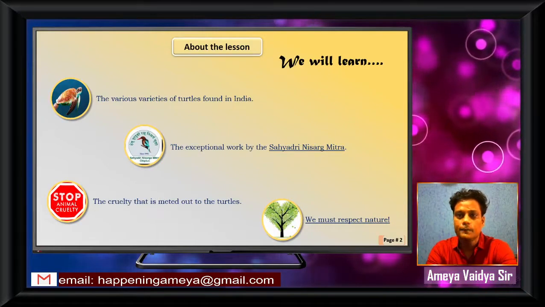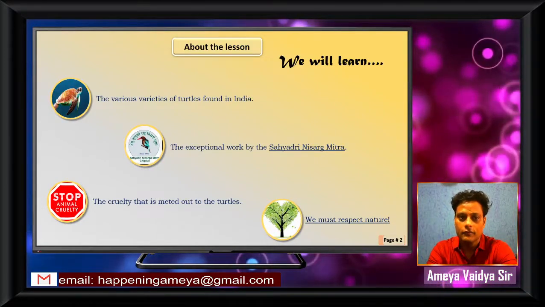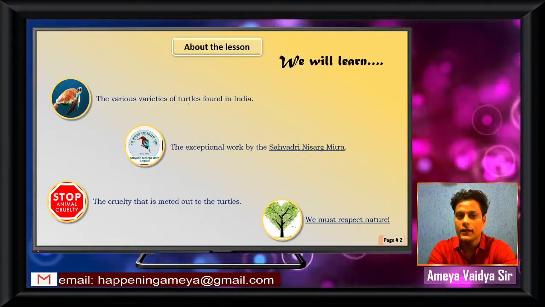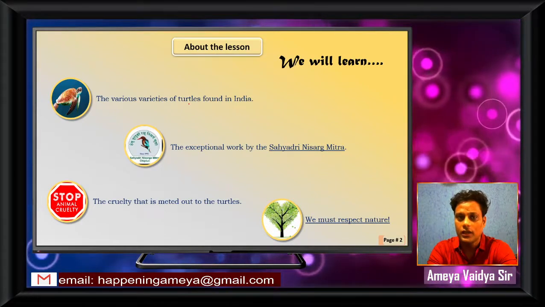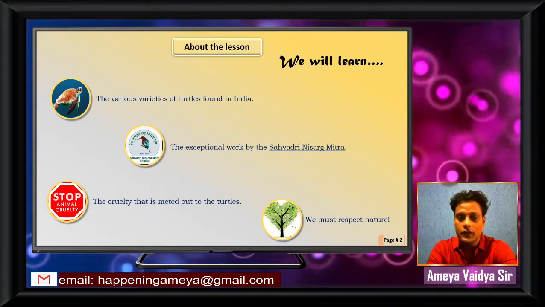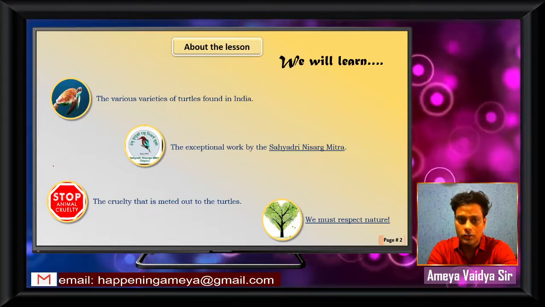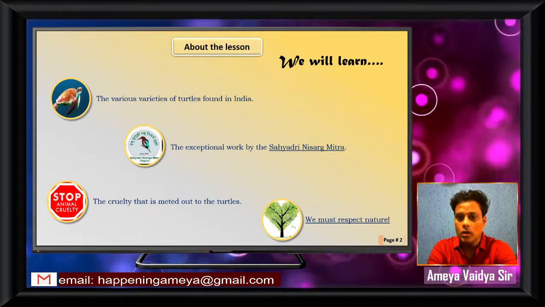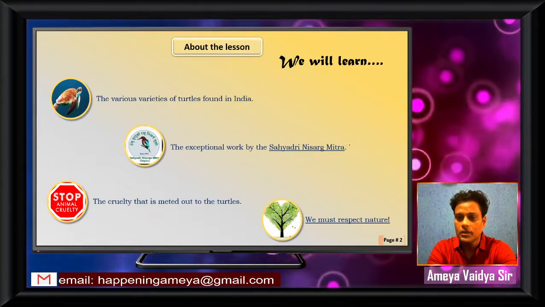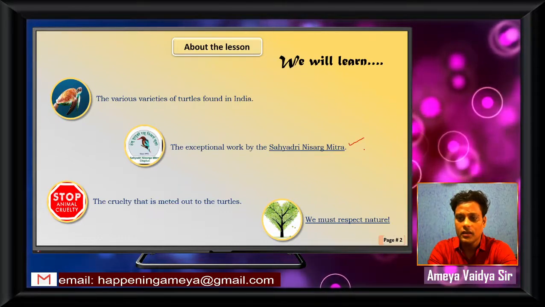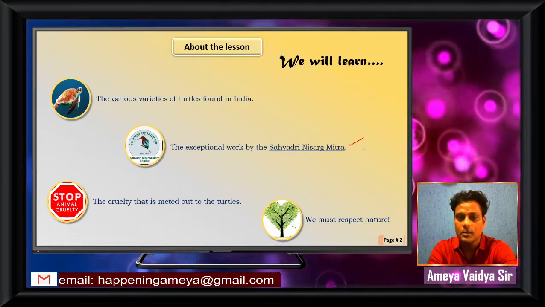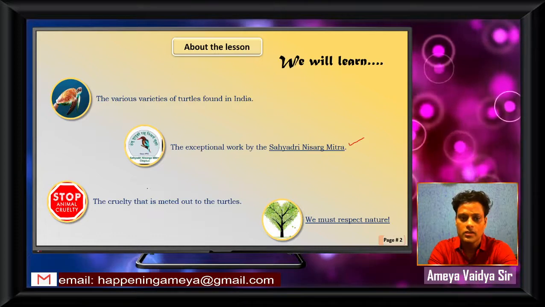About the lesson then. So what are we going to learn exactly? We will learn about the various varieties of turtles found in India. And I told you specifically the turtles in the Konkan region. The exceptional work by the Sahyadri Nisarga Mitra. Please remember that this is their name, Sahyadri Nisarga Mitra. We saw it on the previous slide.